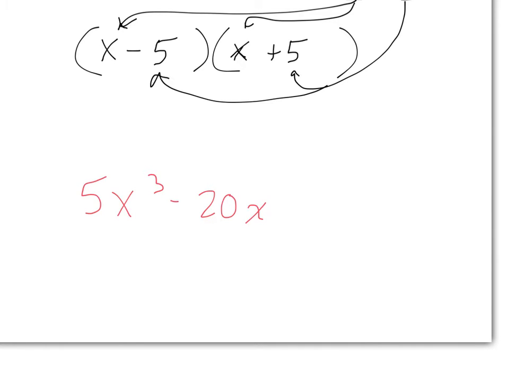It looks like they're not difference of two squares, and I agree. You know, there's no way you would see that right away. But your first step in all factoring problems is always GCF. Always, always, always see if there's a GCF. 20 breaks up into 5 times 4, so 5 is clearly here, and 5 is here. X is here, and there's 3 different X's here, X times X times X. So if I were to factor this out, I could write the prime factorization, or I could just take out 5X. Now, without the prime factorization there, how do you know what's left over?